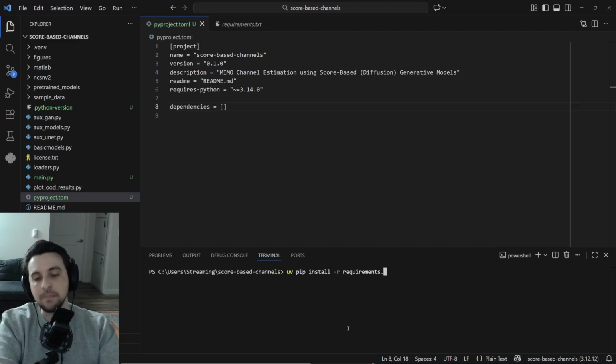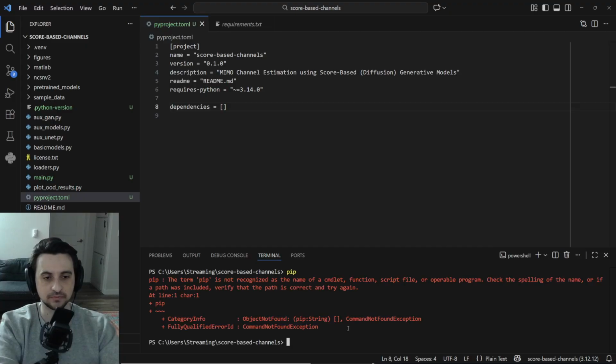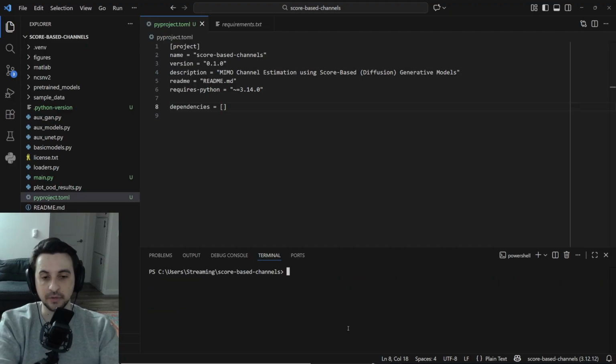So I can't do pip install, right? Because there is no, okay, so let's do it this way. I have no pip. There is no pip on this computer, because there is no Python on this computer. UV manages everything. So the only trade-off you have to do is just train your brain to run uv pip as if it was pip, and then that's it.